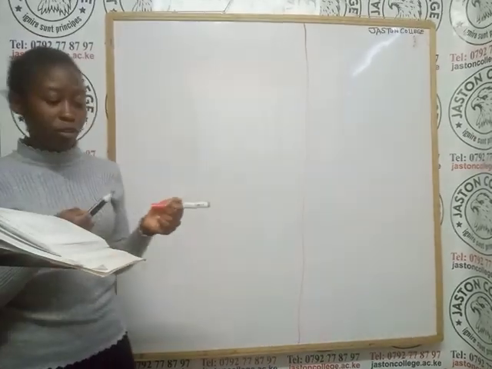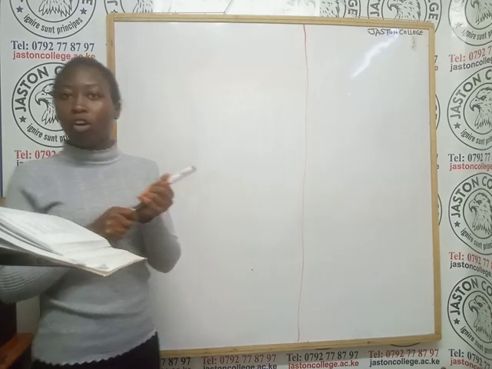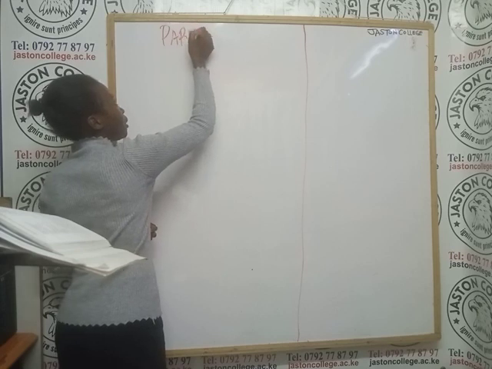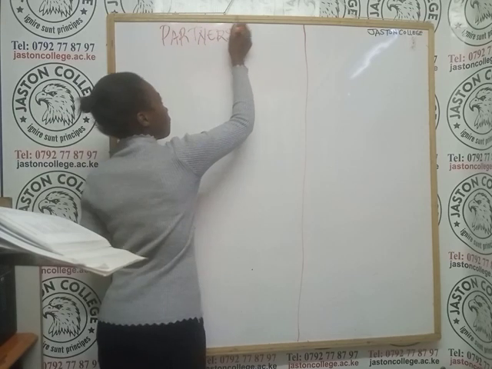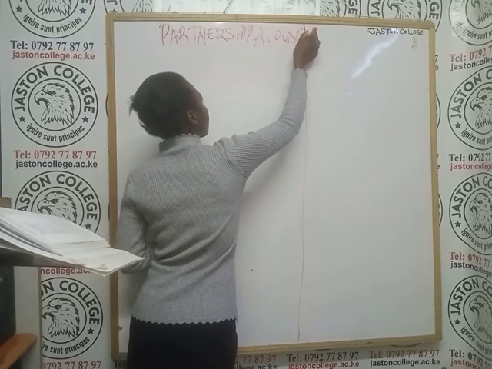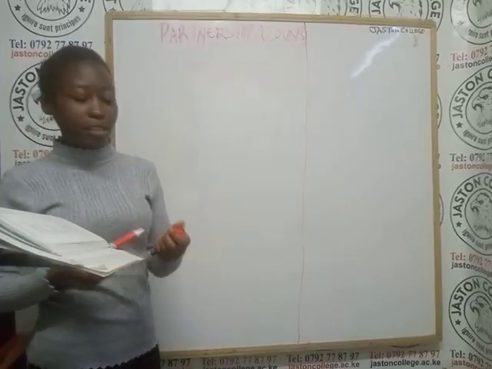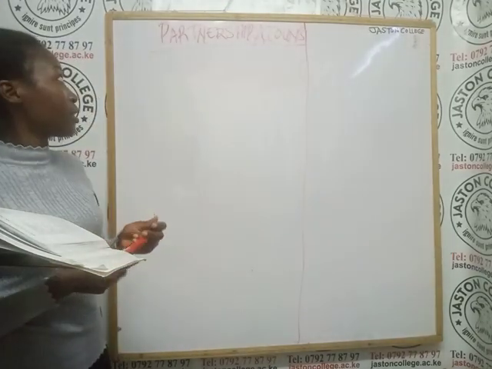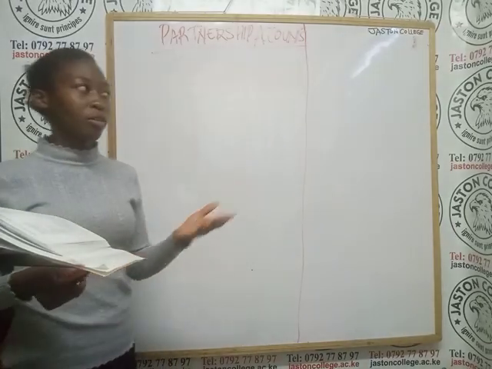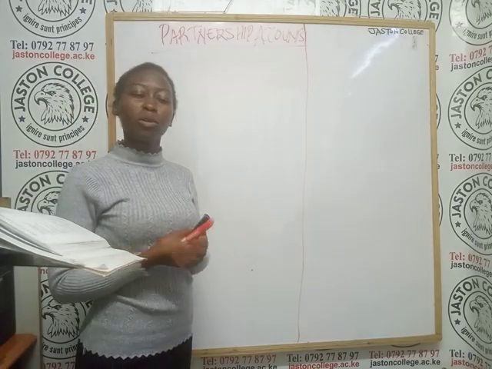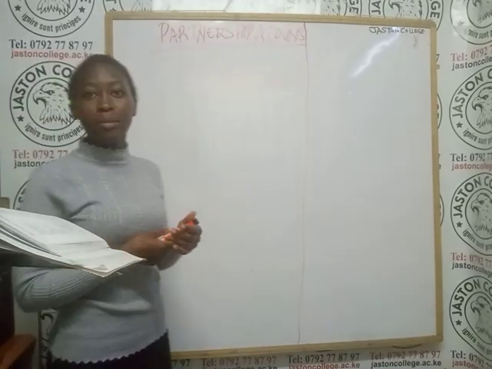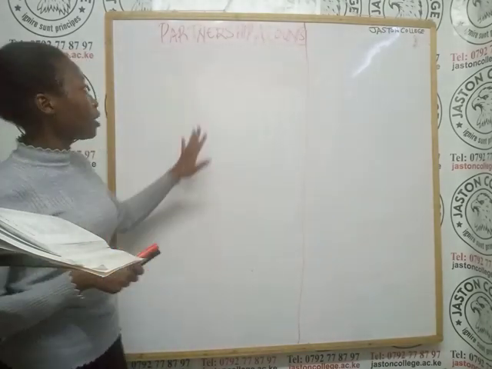Our lesson of the day, and we are going to learn about partners or partnership accounts. This is our topic: partnership accounts. This is a business organization that is made of partners. Two people, or two or more, three people also, have come together to do business together. So we call it partnership.